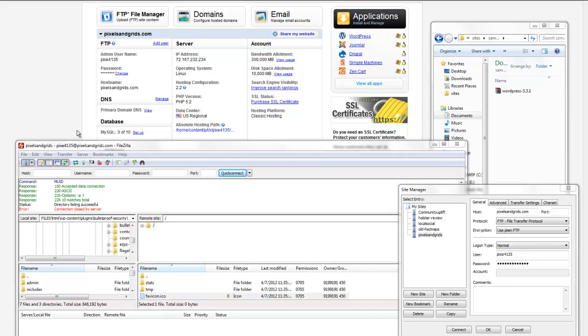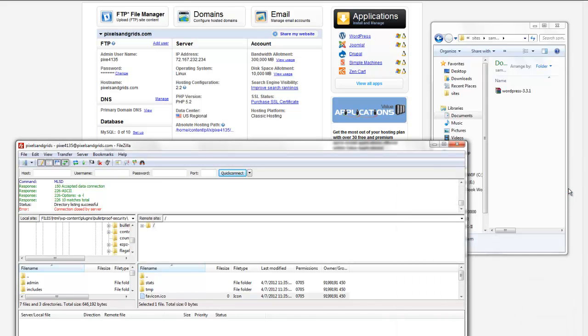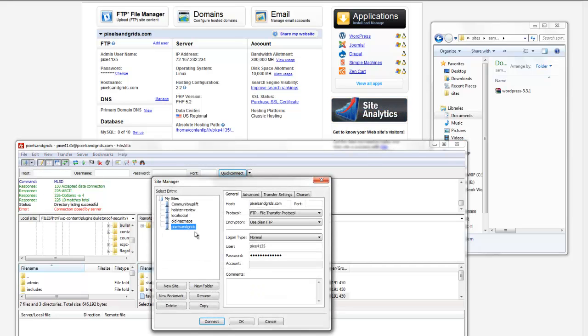So the first thing that we want to do is log in to our FileZilla via FTP. So I'm going to close this window, which is the control panel for FileZilla, and I want to open the site manager. And this is set up already. I would click New Site, but it's already set up.